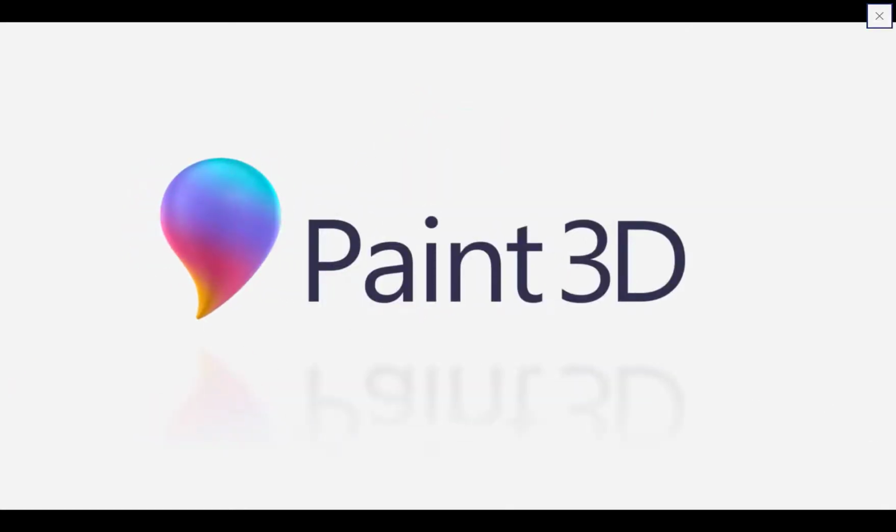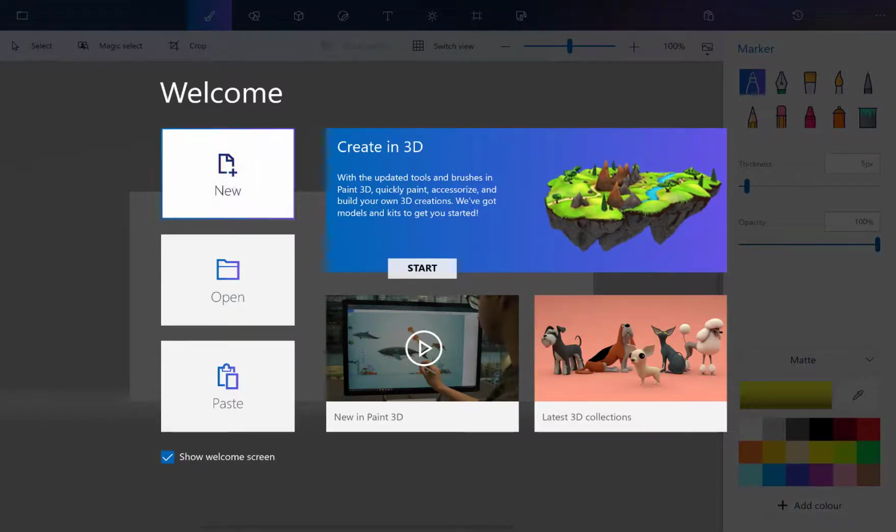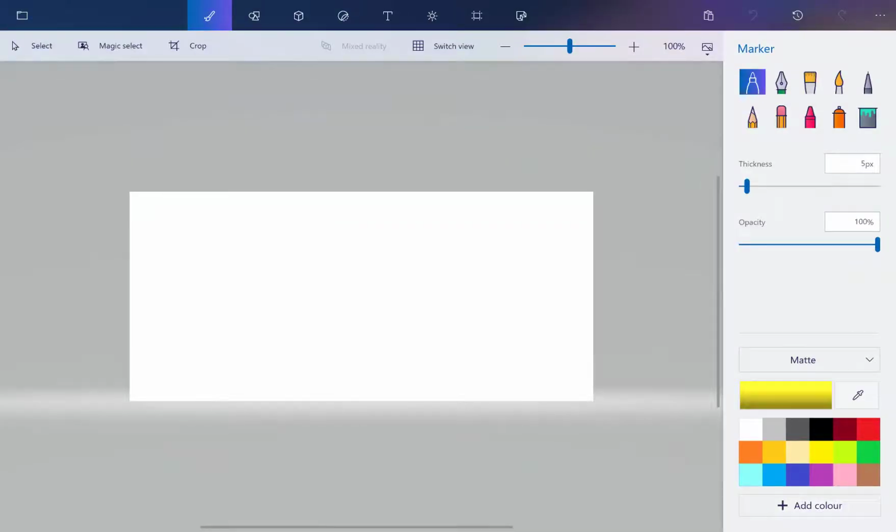All right, kind of cool, right? So when you come in here, you can just click on new. I noticed the first time that I went in here, the palette wasn't quite big enough. So if I just hit that plus sign, I get a little bit more.